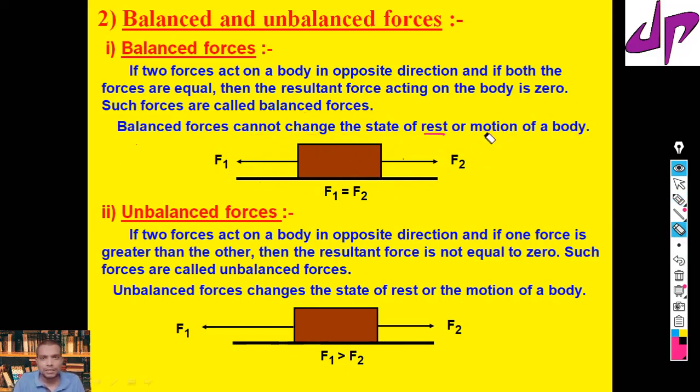If you look at the figure below, the word unbalanced force itself says the meaning. Here we can see the forward force F2, the arrow mark, looks smaller than F1. As I said, the length of the arrow mark shows the amount of the force. In this case, F1 is greater than F2. It means the backward force is more than the forward force. We say this force is an unbalanced force.